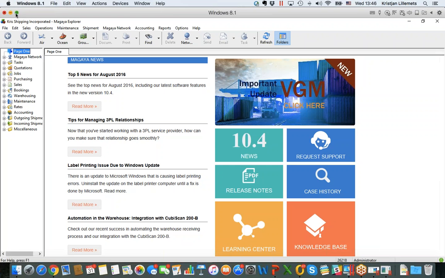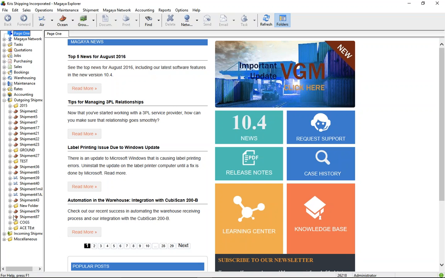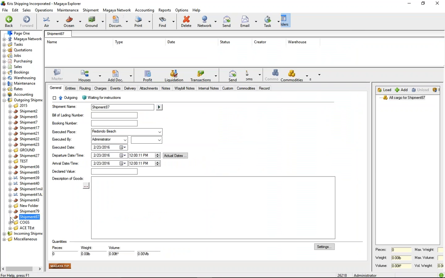And I'm going to open an outgoing ocean container, ocean shipment containerized.